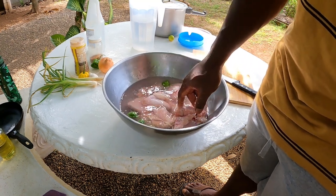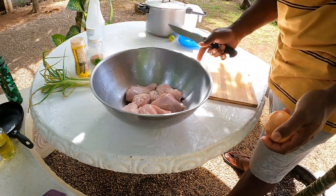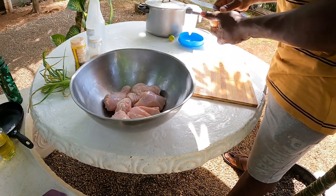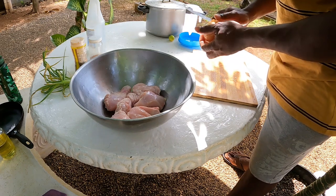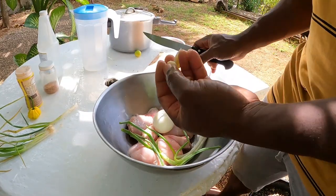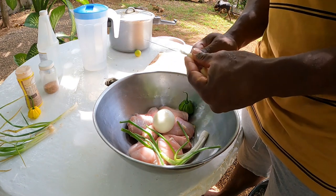And then stay with me. Alright, guys, look how clean my chicken is. So now we're going to season up. We have onion, scallion, pepper, guys, and garlic. Alright, guys, this is what we're going to do. So we get them washed, and we start by cutting up my garlic first.